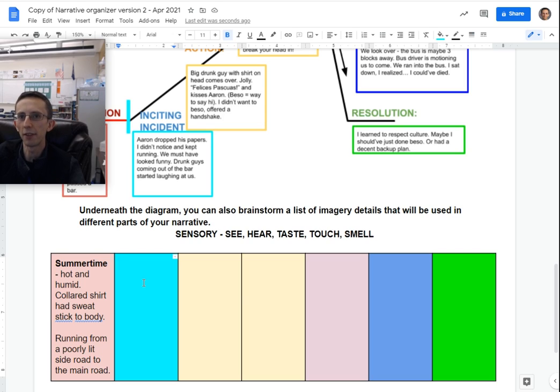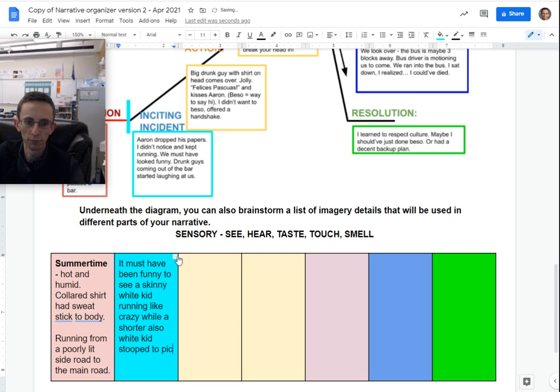It's been a while since I met my buddy, so I don't know if that's still the case, but I'm just going to say it must have been funny. Oops, that is really bold, okay? Must have been funny to see a skinny white kid running like crazy while a shorter, also white kid stooped to pick up a bunch of pictures, right?